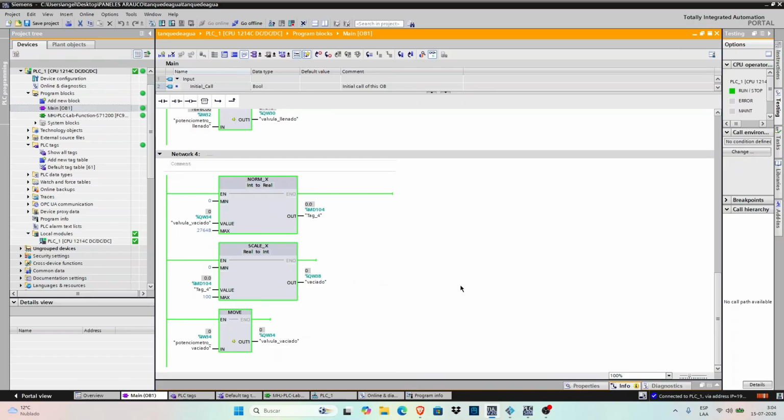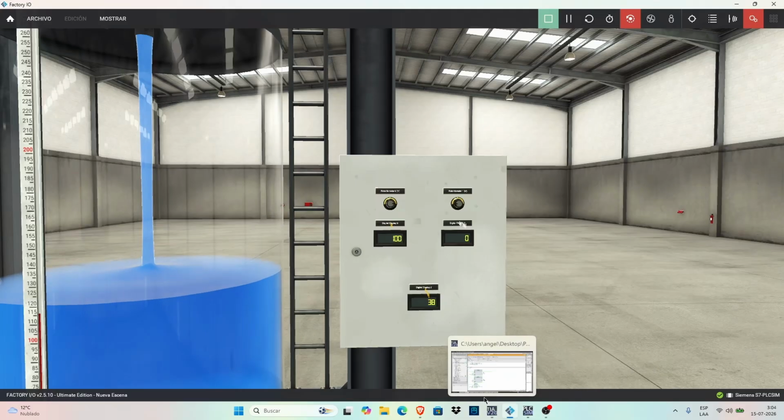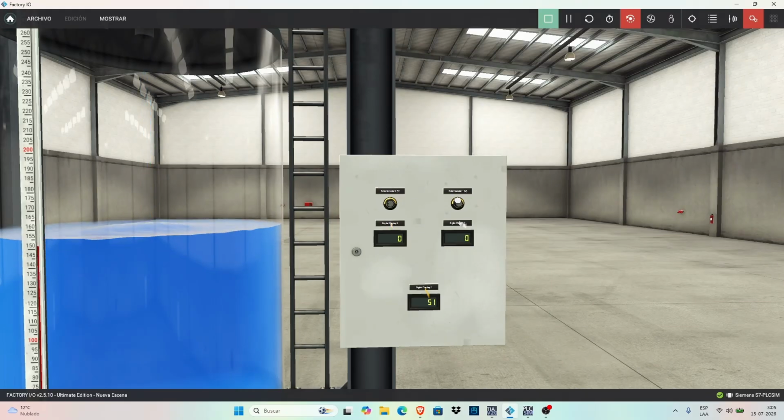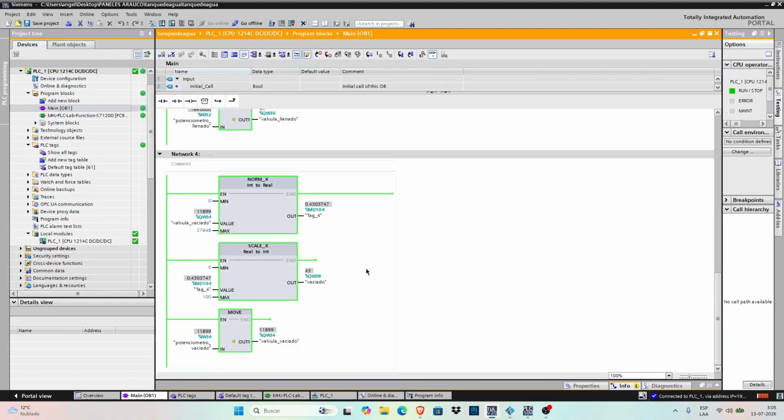Then, the same in the emptying. For example, the emptying output, that is, this is 0. I put 43% and the emptying rate is like that. See? Here is the 43%, there is the drain valve. It is linked here.